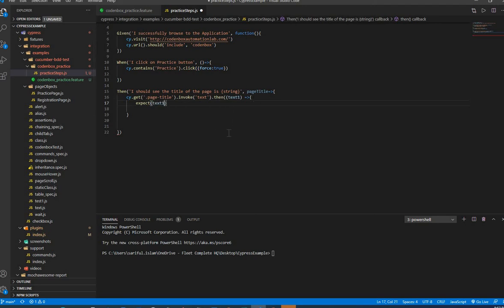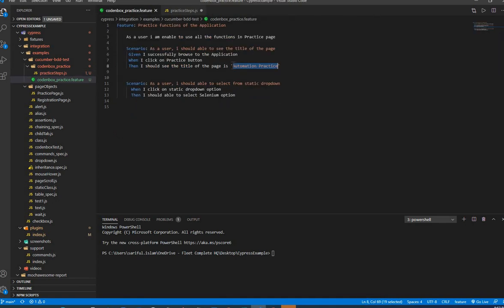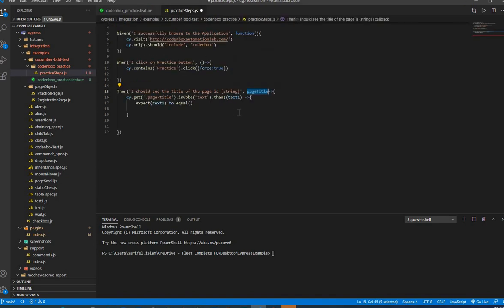Expect this one to equal, what should it equal? It should equal this one. So this page title has exactly the value of this, this automation practice string, right? That's our expected, so we're going to compare this with the actual text from this element.